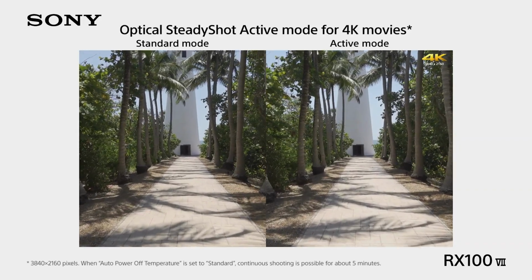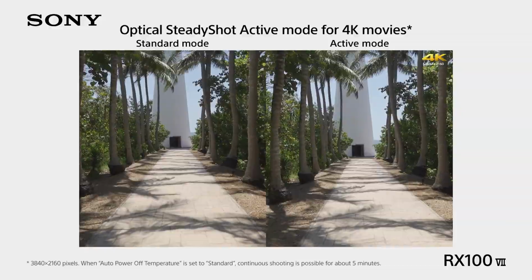The other huge win for 4K on the RX100 Mark VII is it's got image stabilization now in the 4K modes, because on the old RX100 series, the 6, the 5, the image stabilization was good at 1080 but it didn't work in 4K. So 4K was always a little bit jittery. Now it's that little bit smoother. I mean, we're not talking gimbal stabilization. We're not talking GoPro stabilization or like an Osmo Pocket or a Panasonic GH5 or anything. No, but we are talking it's going to make the footage look that little bit better. It's not going to replace your gimbal. That's one huge positive, right?